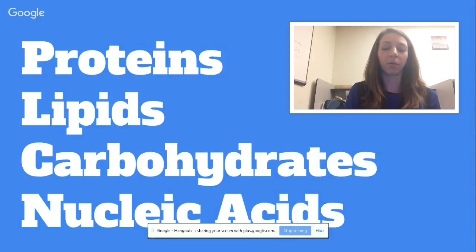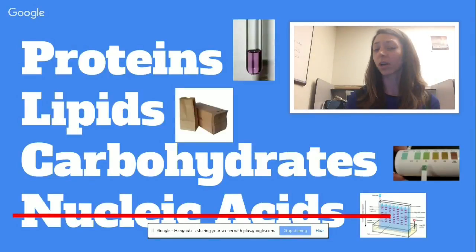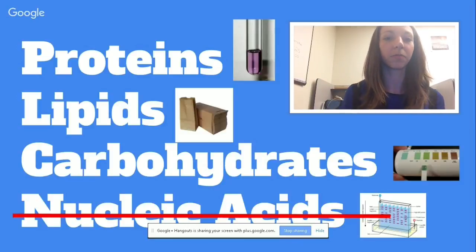Now all of these are very important. We talked about their functions and structures in our other video, which I will link here if you need to review, but I wanted to go through just the indicator tests very quickly. So each of these has a different type of indicator test that we're going to be using. Some of them are a little easier, some of them are a little bit more difficult, and some of them, depending on which type of lab setting you have, you may or may not be able to do. Let's go through them one by one.